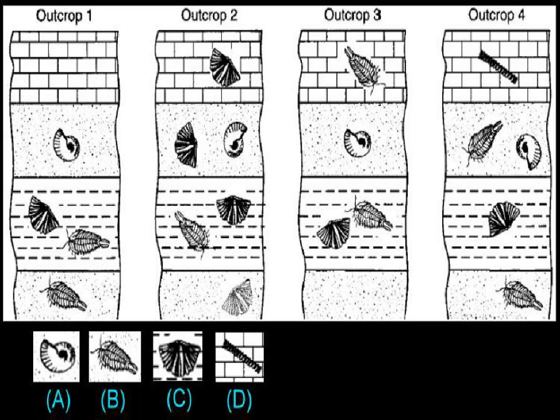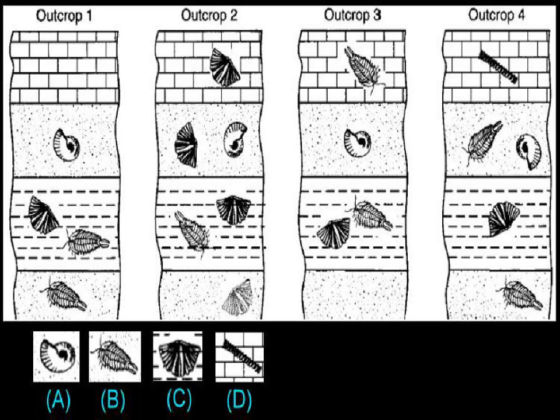So remember, it has to have lived for a short period of time. Anything that's in all 4 layers, not outcrops, but all 4 layers, didn't live for a short period of time. It lived for a long period of time, throughout different layers. So B cannot be an index fossil because it was alive in all the layers. Let's look at C. C is in every single layer. If you look at outcrop 2, it's in every layer. So C can't be it.